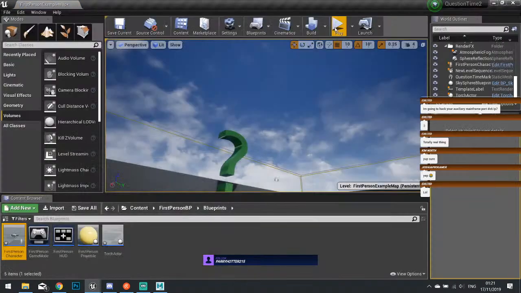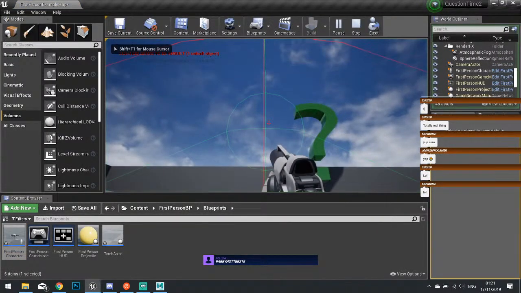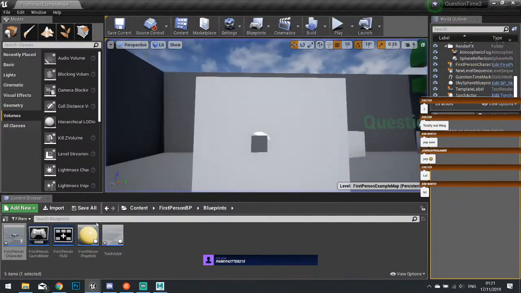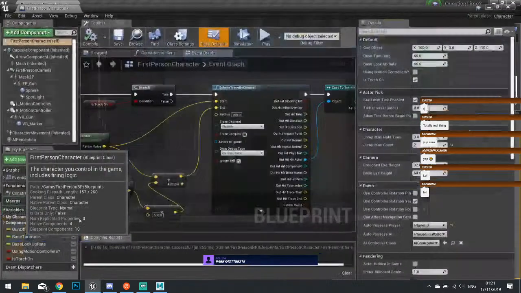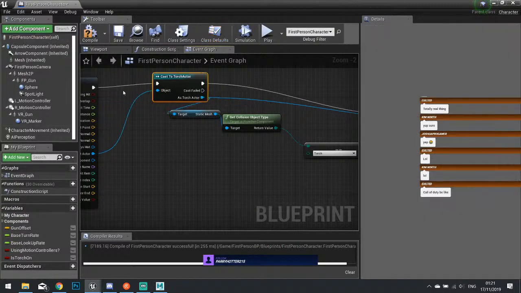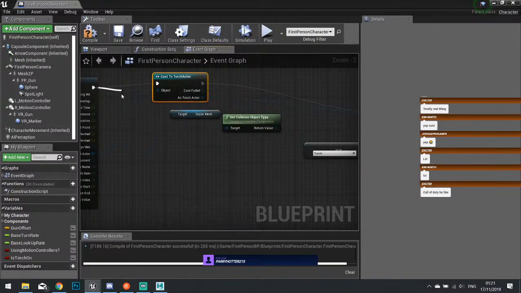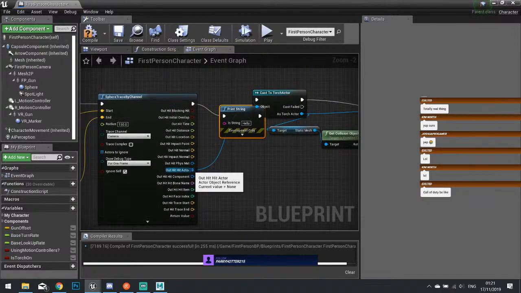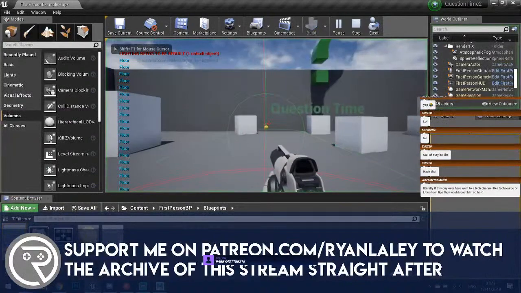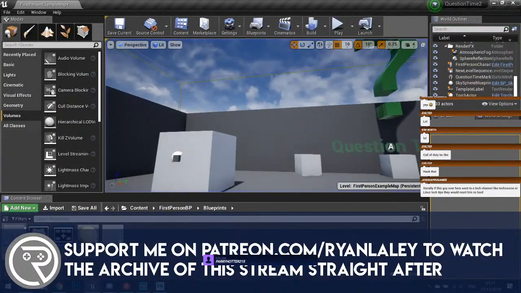Change it to visibility. It is hitting something else before it hits the thing. Let's just output what that might be hitting. This should be camera. So let's just print string the title of our actor. It's hitting the player, maybe. No, hitting the floor. Oh, okay, so maybe it's just too big.